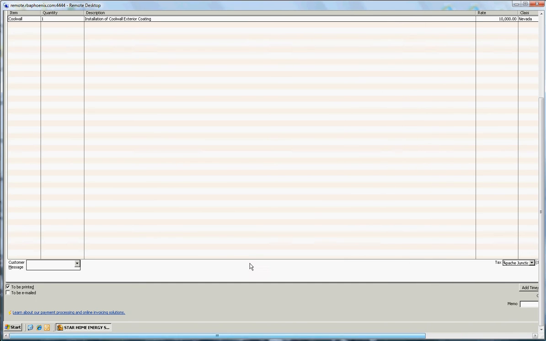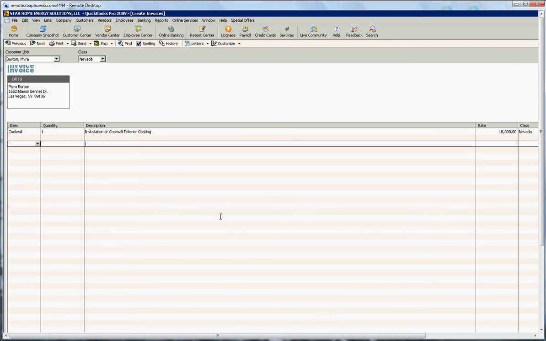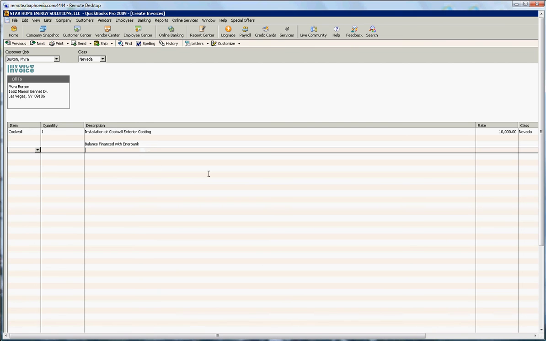The other thing we want to do here, this is going to be the one that's going to Interbank. So we want to put a few notes in here: balance financed with Interbank program 84 0.